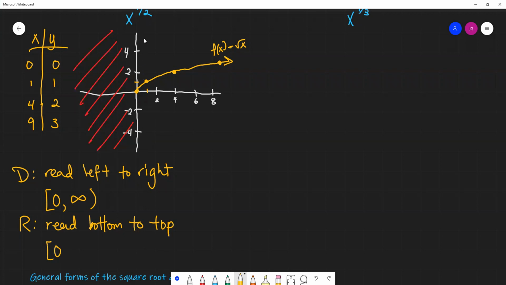And then I keep going and going and going. This arrow looks like it's going to keep going to the right, but it just keeps getting bigger without bound. It just continues to increase. So as I read bottom to top, it's eventually going to hit all the y values. So this is also off to infinity.